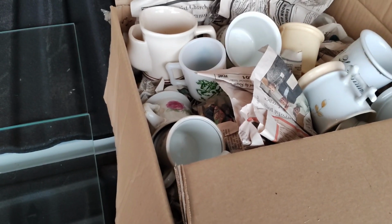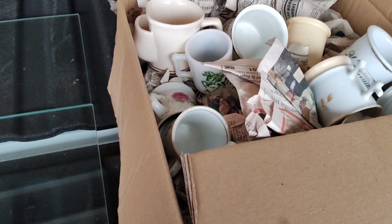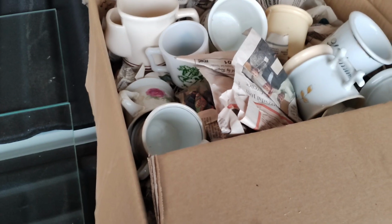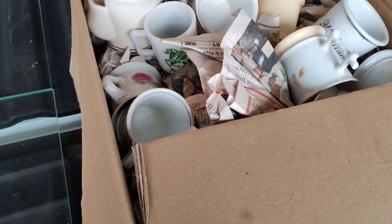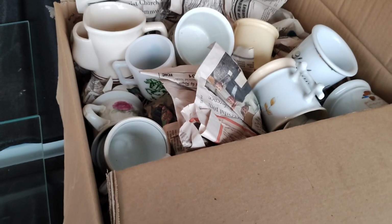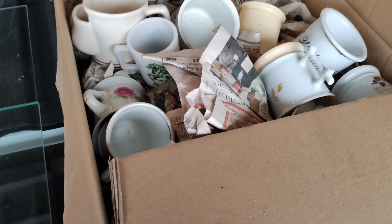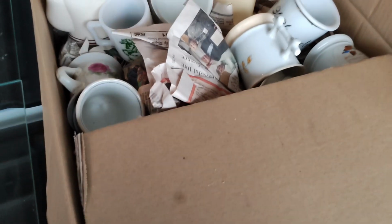Good morning, Randy from Truck Bed Treasures, of course. When I was at this farmhouse pick, part 1 and part 2, when I got done, the man said, "Are you interested in shaving mugs?" And I said, "Yeah, I actually cleaned out a hidden room out of a building and got a bunch of shaving items." And he said, "I've got some." So I went in his entryway, and there was like 15 of them sitting there. Then he asked his wife to go down and get the box, and he brought up a box, and he said, "Those are all shaving mugs in the box too."